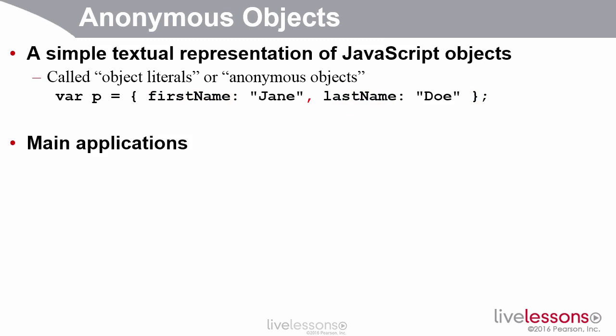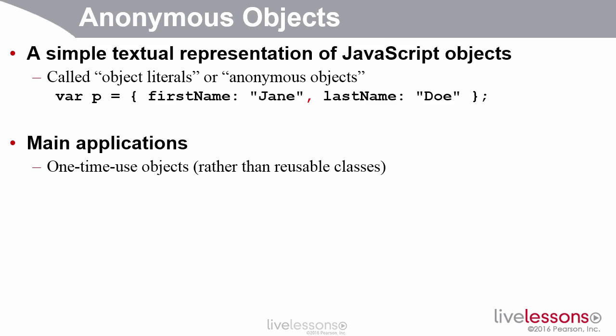Okay, so why would you want to do this? Why wouldn't you just define a class like we showed in the previous example, a person class or a circle class? Well, usually you do define a constructor function, a class first, and then make instances of it. But there's a lot of times where you have an object and you only have one of them. Now, if I'm going to have two different objects and they both have a first name and a last name, then definitely I should define a constructor function and call it person. If I'm going to attach methods to it, and I want those to be available in more than one instance, and I want to put it in the prototype, then of course I have to define a class.